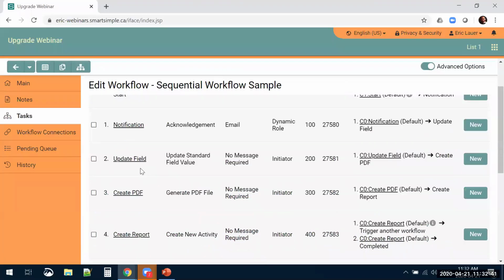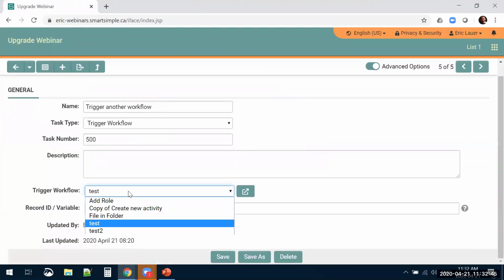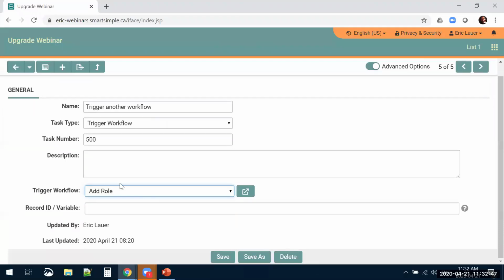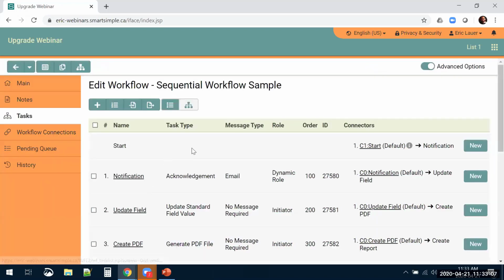So in my task here, and I go to trigger another workflow, my workflow called test, or add role, if we're going to use something more applicable. If I wanted to run that workflow now, I can leave the add role workflow as deactivated because I don't want it to trigger on a status change. I only want it to trigger when I refer to it. So by leaving it deactivated, it allows us to refer to that workflow and only trigger it on demand.